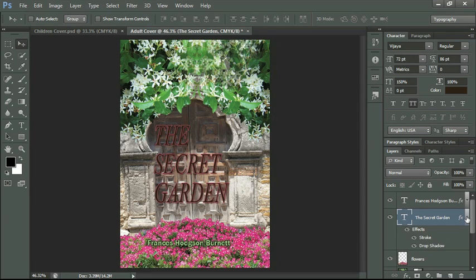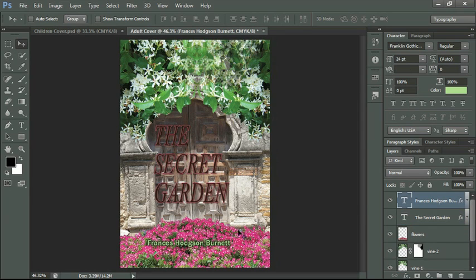Okay, let's collapse our styles for the Secret Garden, and let's go to the author's name. Again, this color isn't going to work for me because our audience has changed. We're looking for more of an adult, and the author's name now could become more important to an adult reader. Oftentimes, at least for myself, when I read a book and I find that I like it, I go back to see if that author's written anything else. So we may want to make this author's name stand out more than it did for the child.